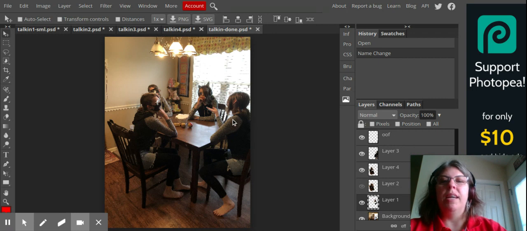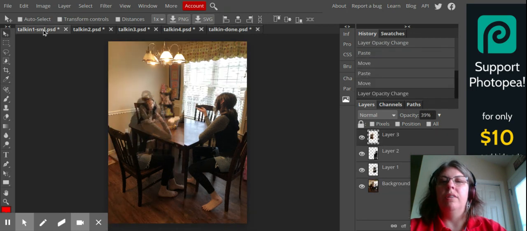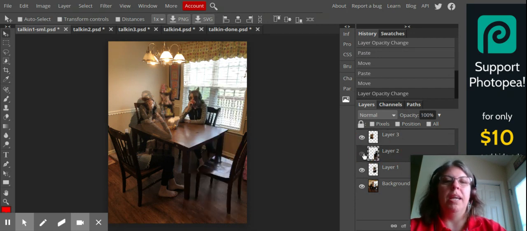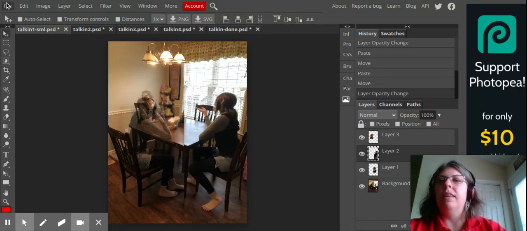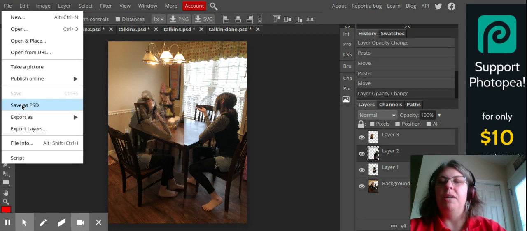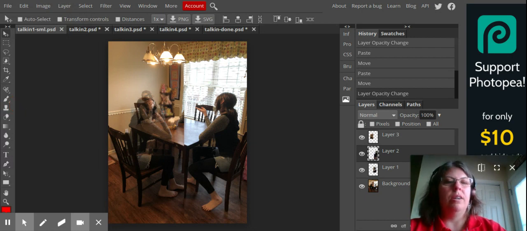Well, obviously the step that I skipped was the eraser tool. So what I did is I went around. Let's go back to the one that I was working on as an example. Right here, you need to make sure, this is a big beginner mistake, you're not editing in the wrong layers. Remember, right here is your history palette. If you need to go back and do your history, you can do that. But what I highly suggest is once you've put this together, go ahead and save this as a PSD file, and it will automatically download to your downloads folder. See, here it is. It's downloading. This is a .psd extension, which is like a Photoshop document.